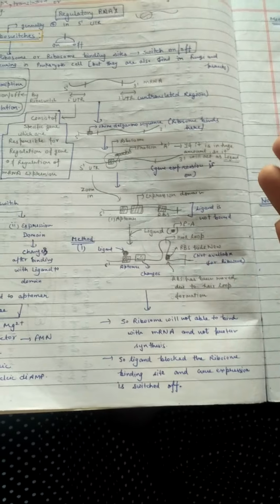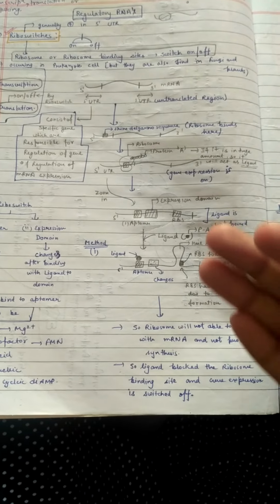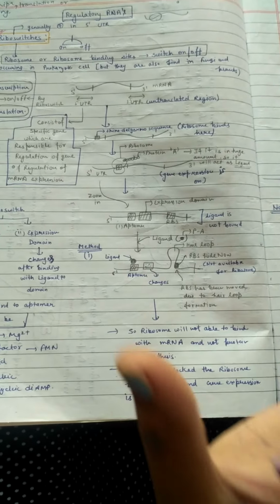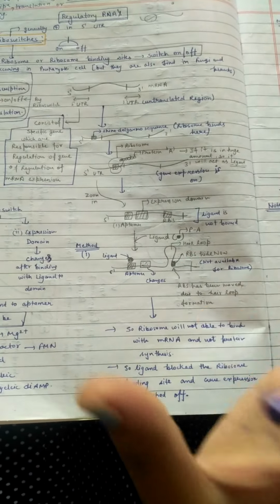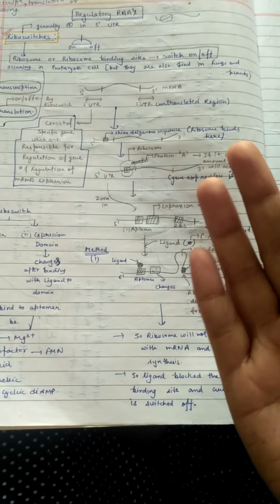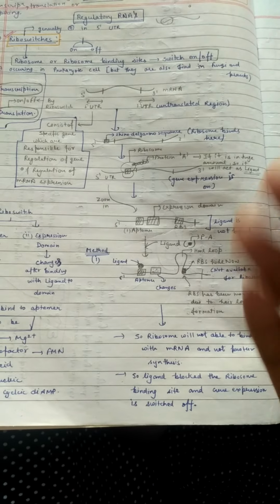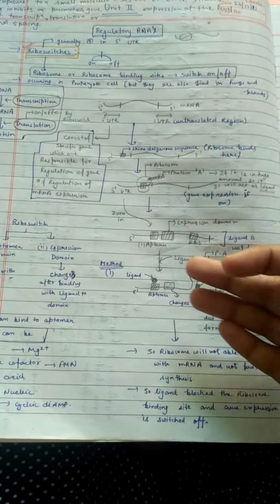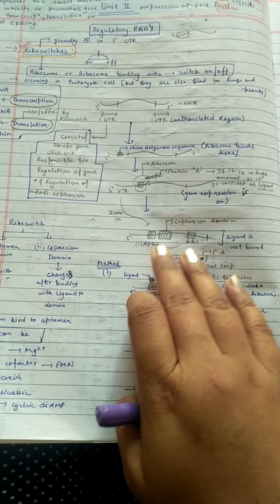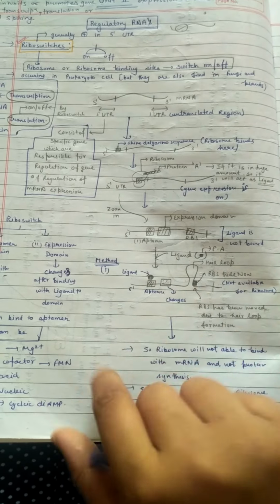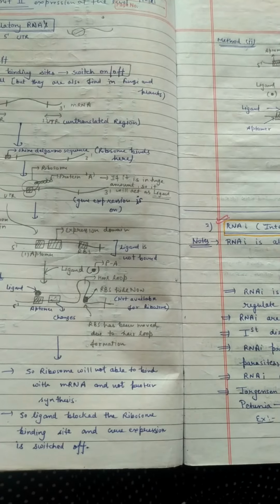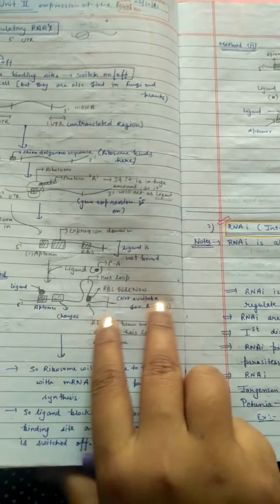I hope this helps you understand how an RNA element can regulate the expression of the gene and lead to the formation of an enhanced product or an inhibited product. So basically there are two methods. The first method is direct ligand attachment to the aptamer, and there is a direct change in the expression domain, and there is a formation of a loop, and the ribosome binding site is hidden there, so the ribosome will not attach and no protein product is formed.